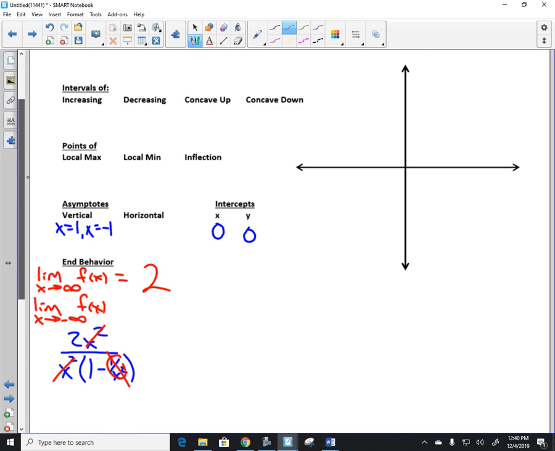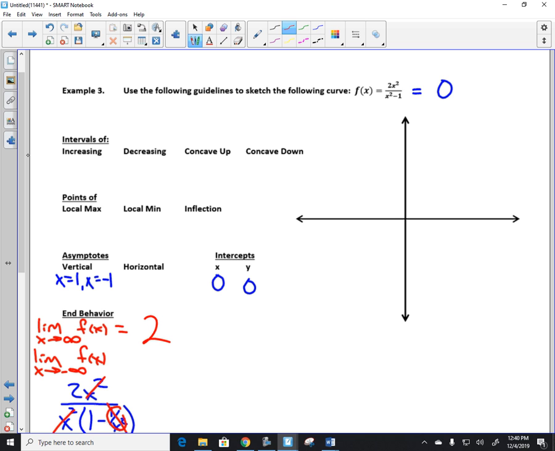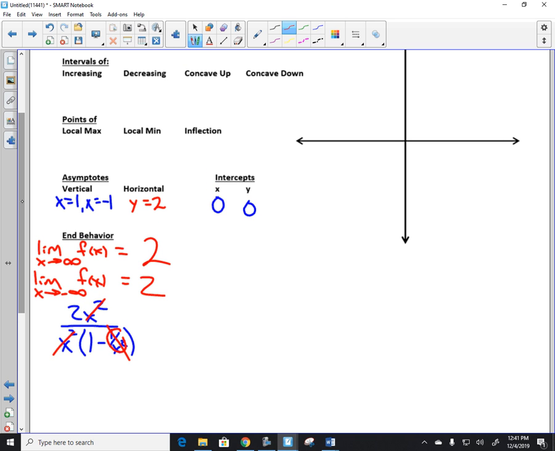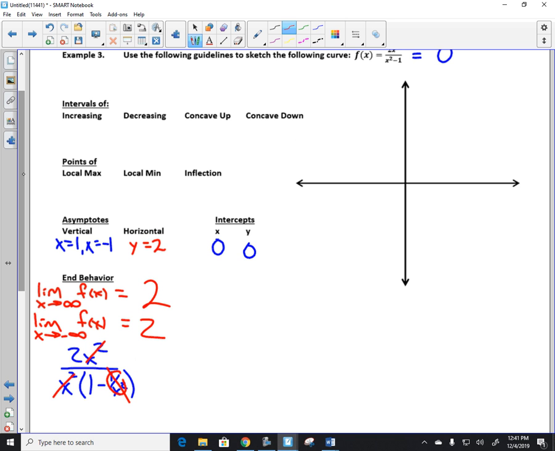Now let's consider the negative. So we go to negative infinity, the top will be positive. How about the bottom? Still positive. So it should have a horizontal asymptote of 2. The end behavior in this situation, we get a definite result, has horizontal asymptote of y is equal to 2. So we've got some information to give us a little bit of idea what the shape looks like. But what do I do in order to find intervals of increasing and decreasing, local min and local max?